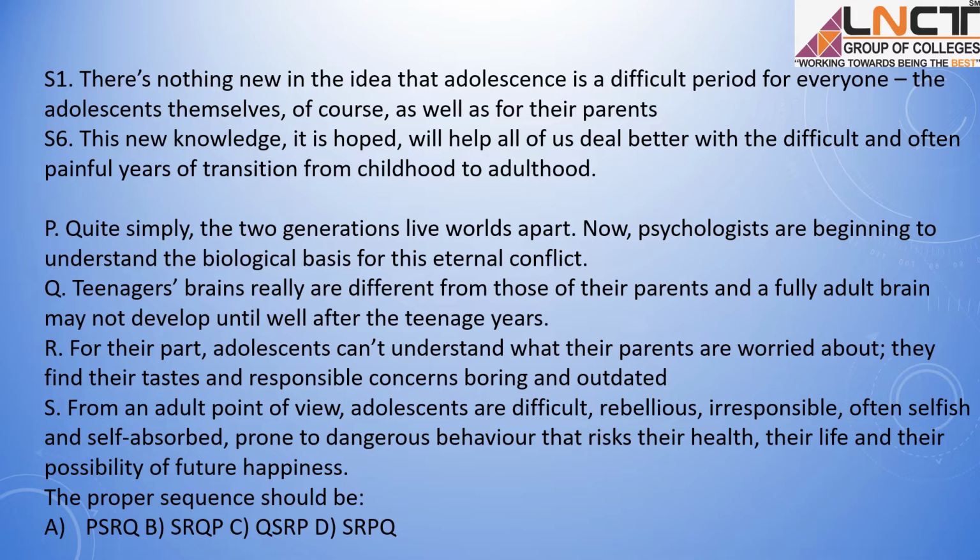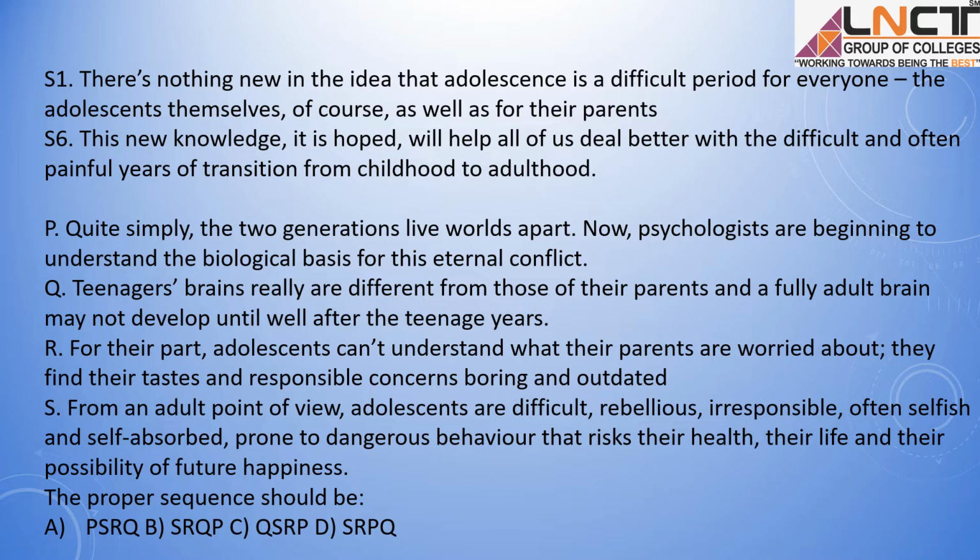But then this is just one mandatory pair. Let's see if we can make some more connections. So now we have established that S and R will be there together. P, once again, says quite simply the two generations live worlds apart. If you read this again, you will find out that it sums up the ideas presented in S and R. The first part of P sums up the ideas presented in S and R, and that's why it should logically follow R. So now we have the order.